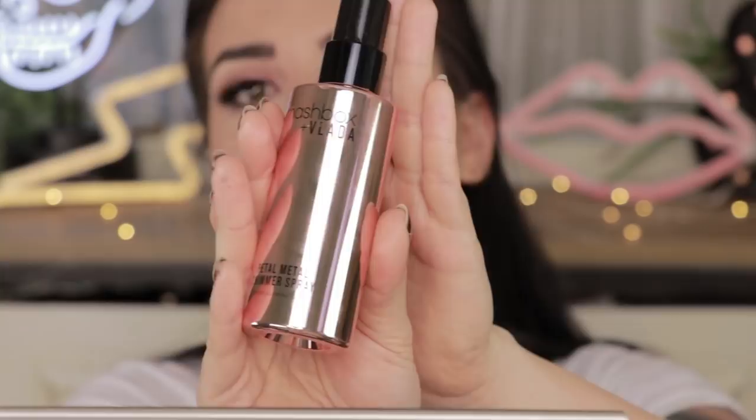This is the Petal Metal Shimmer Spray, and I just realized that I kind of messed up because it says here to spray it on before your makeup and then blend, which I obviously didn't do because I assumed that this was some sort of a finishing spray. So we are going to try it as a finishing spray, but if it doesn't work, now we can't be mad because I did it wrong.